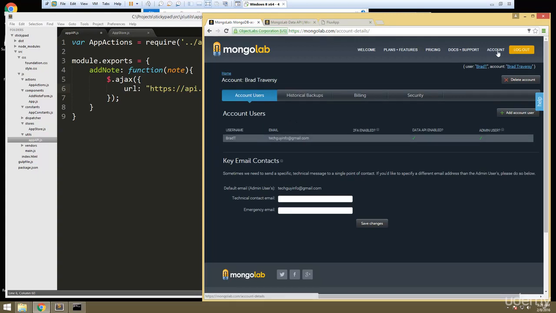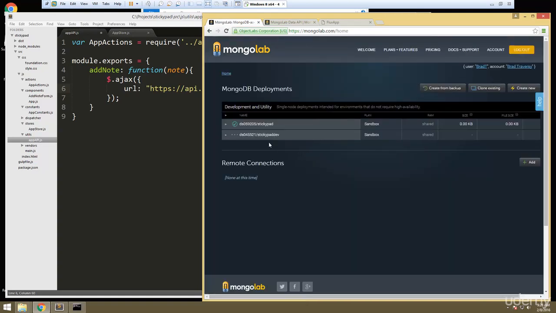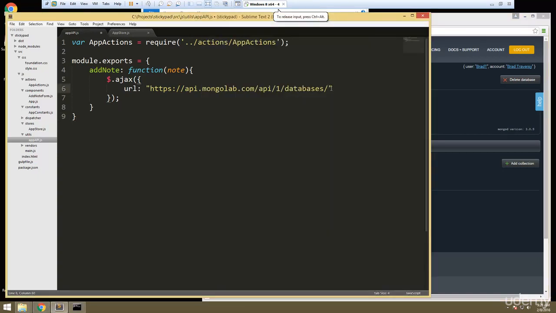If I click on that, it should give me the URL. Yeah, sticky pad. So that's what we're going to put here.